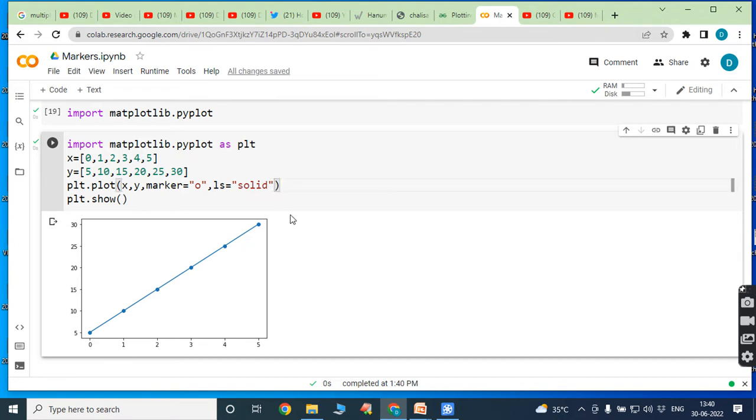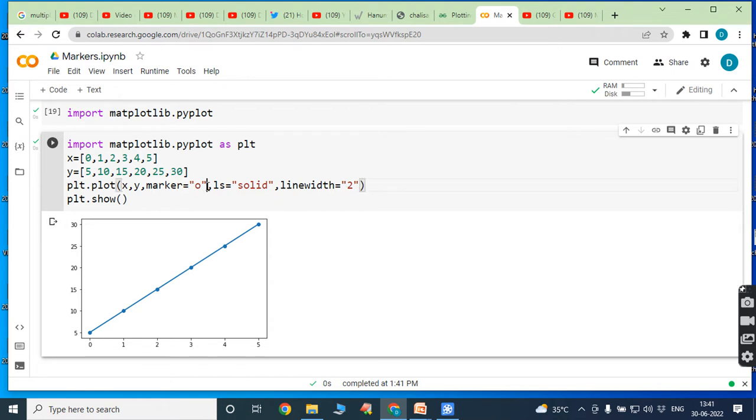Next, we have to use another parameter called linewidth is equal to, and we give the width of the line as a number. I am giving 5. So now we have to execute this code. So see this one, the width of the line is changed from the default value. The default width of a line is 0.8, so that has changed from 0.8 to 5. Okay. Next, the linewidth value, I am giving 2. So see this one. So here the width of the line is equal to 2. Okay.